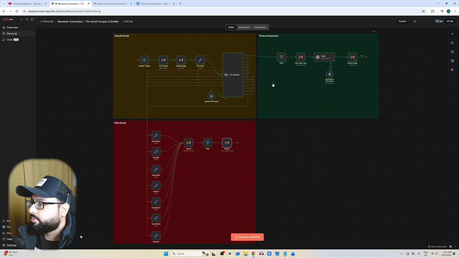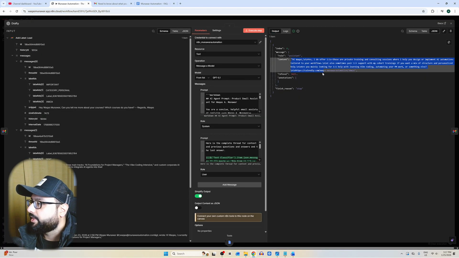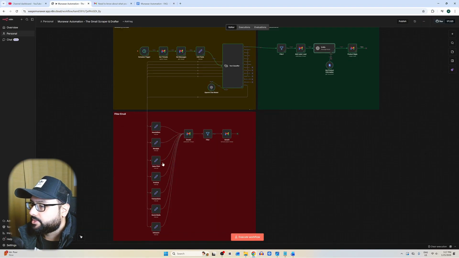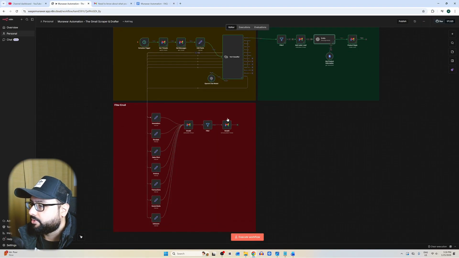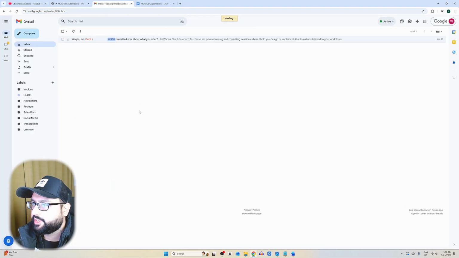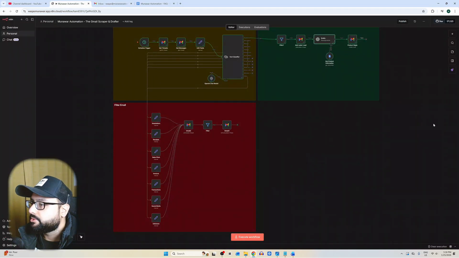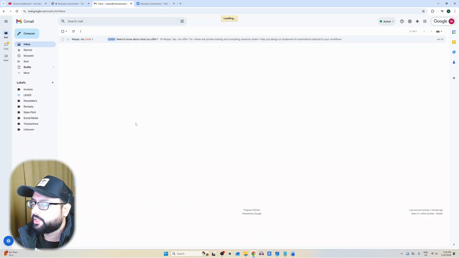Let me show you what's happening in the backend. For example, I click here, you can see it gives you the content here, and it gets all of the information pushed out, and nothing went here because I had everything empty here. I didn't have any other email. If I had a newsletter here, I am pretty sure that it would move it out here. So yeah, I think it's a pretty cool system. And if there's anything like a security alert or anything like this, what happens is that it stops here and it doesn't go anywhere else. So it's something that's going to stay in your inbox and that you can review later on.